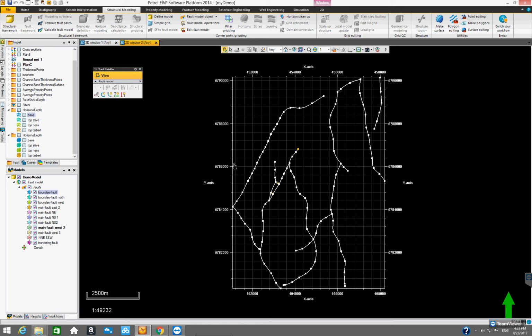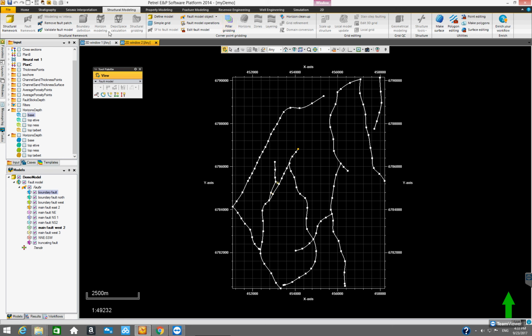Once we have selected the boundary and set all the trends inside of the modeling region, all we have to do is click on this Pillar Gridding button in order to create the pillar grid, the so-called corner point gridding.